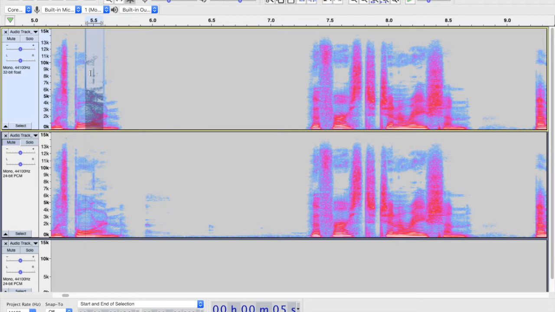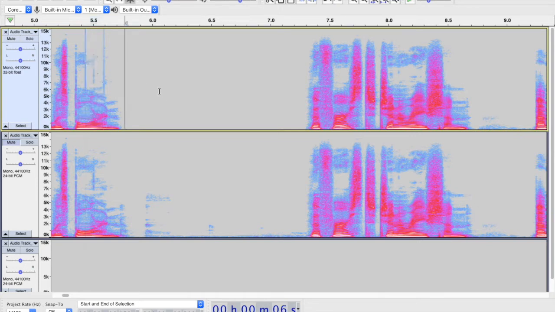All right, you can see that that little click is a lot lighter. That's actually probably enough. If it was a really loud click, it would be really dark, and we might have to rerun this filter curve twice to get rid of it, but we're not necessarily looking to get it to where it's nothing. We don't have to completely reduce it. We just want it to kind of blend in with the surrounding sounds.